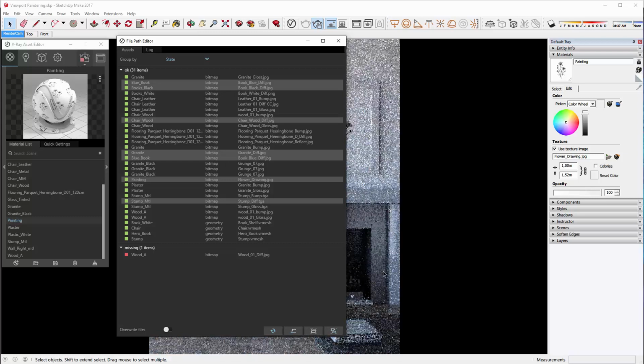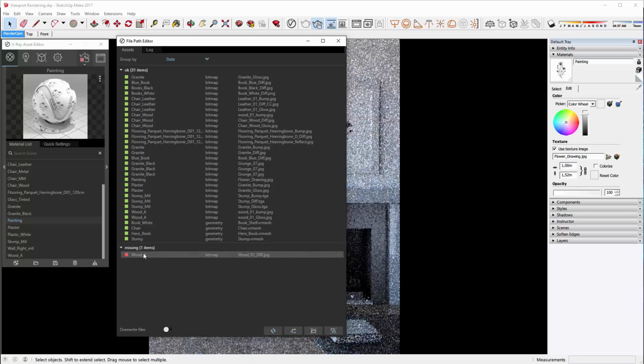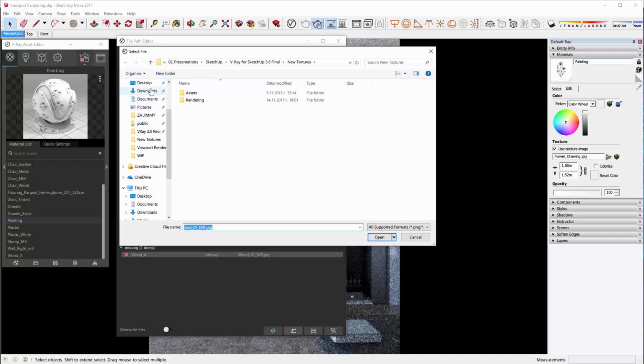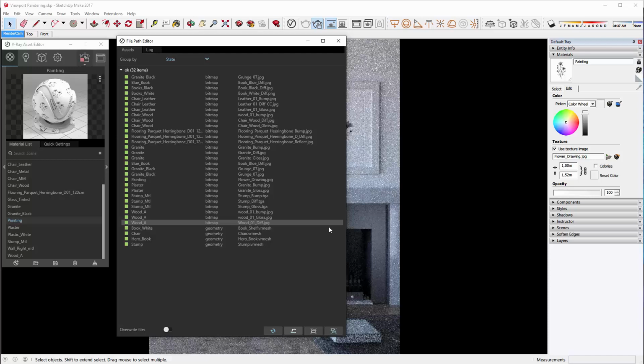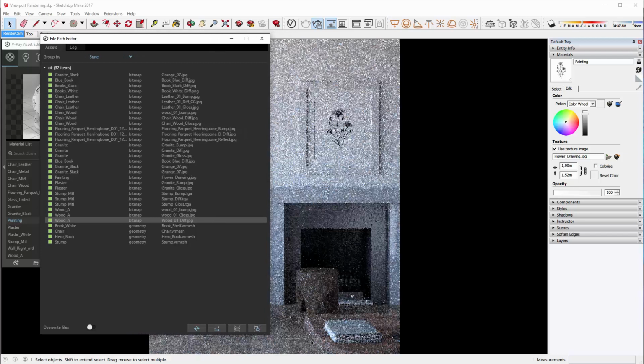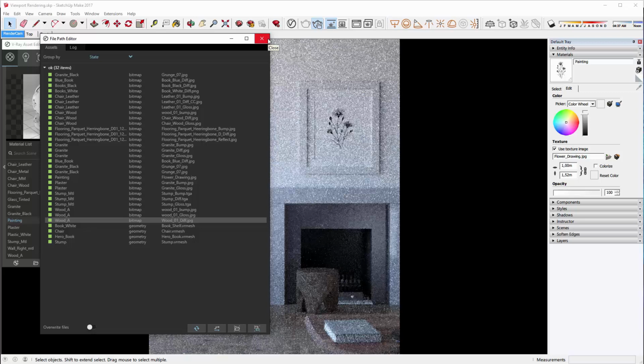We also have a button for doing that at the same time, archive and relink. We can see V-Ray update in the background. And now we only have one texture that is missing, and we need to relink that as well. So click on the repath button and navigate to the texture. I know where it is. It's on the desktop, in the missing assets. Open. And now that texture is okay as well. As soon as we did that, V-Ray updated, and it's now okay. So we now have the texture applied to the diffuse of the material. Now every single texture is okay. We can close the file path editor and move on to the next thing.